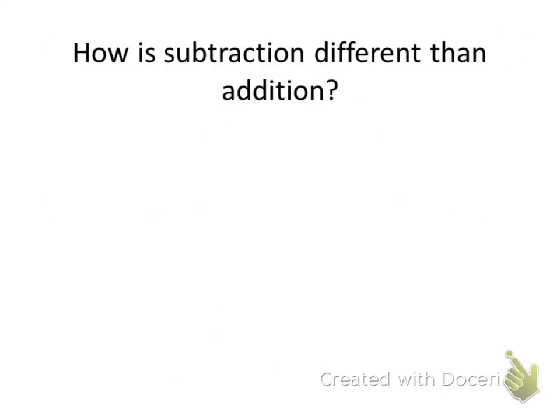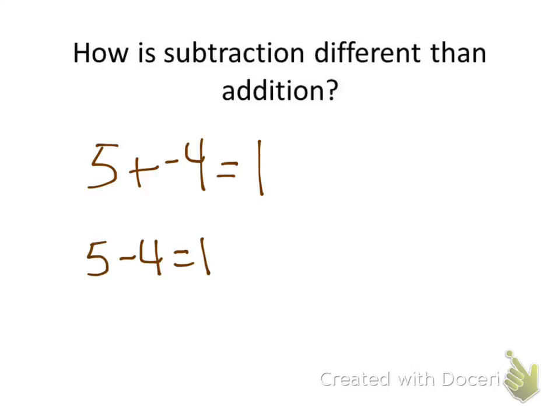Is subtraction any different than addition? Or how is it different? Let me write that last example we looked at. So we had 5 plus a negative 4, and we said that that was a 1. And then we also rewrote it to say 5 minus 4 equals 1. So are those any different? No, they're the same thing.